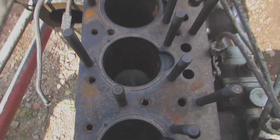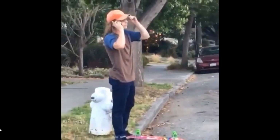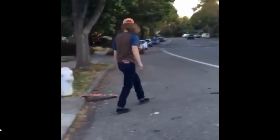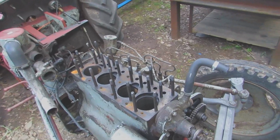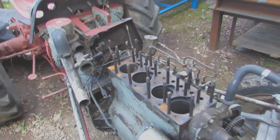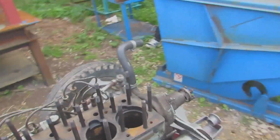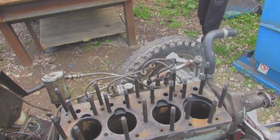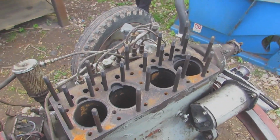As you can see, it's got no crank, no pistons, no head. Now, I'm sorry if it's windy, but I've still not got a wind cover and I'm trying my best to shield the camera. I need a new head because the head on this was cracked and knackered, and all the valves were pitted. So we're going to need to replace that, so we're going to need to get a new head.